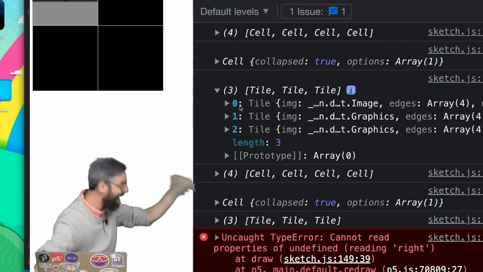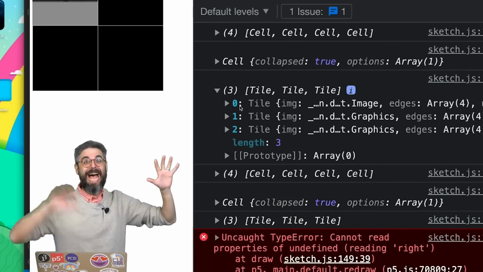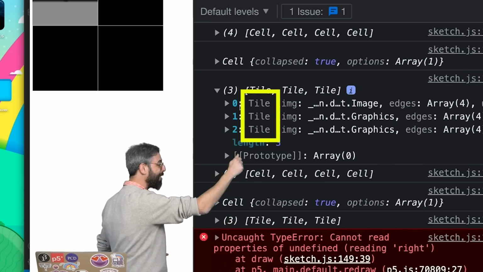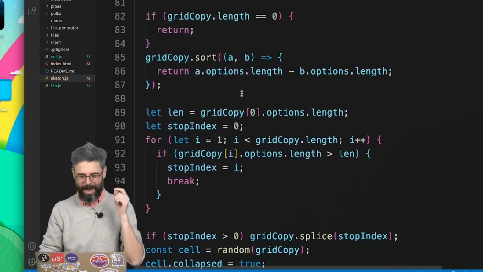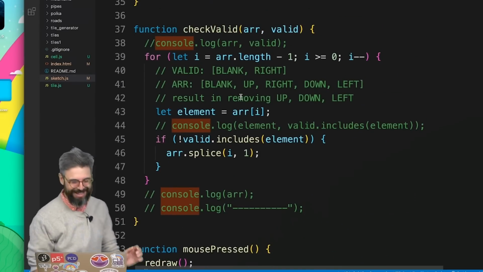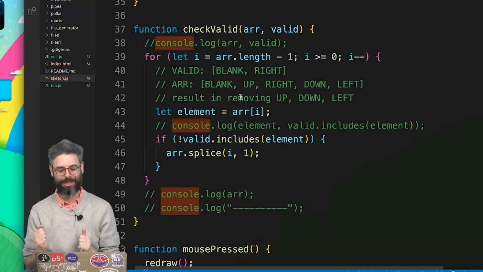Aha! The error is not a logic one. It is an apples checking against oranges problem. The valid tiles are tile objects. But my function that I wrote days ago at this point now in the check valid is checking index values against each other.